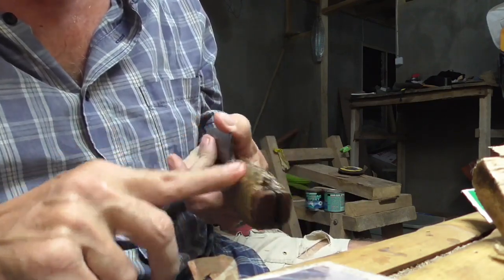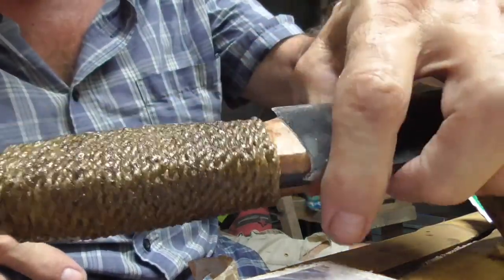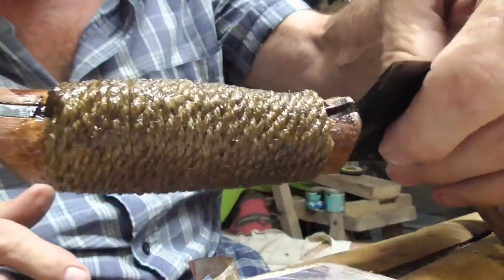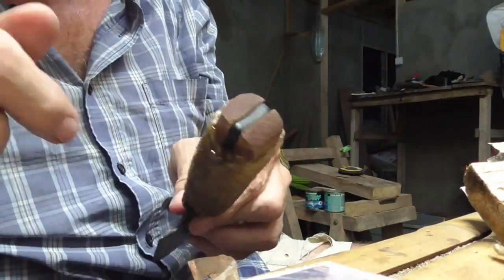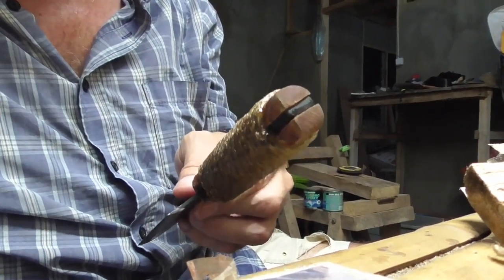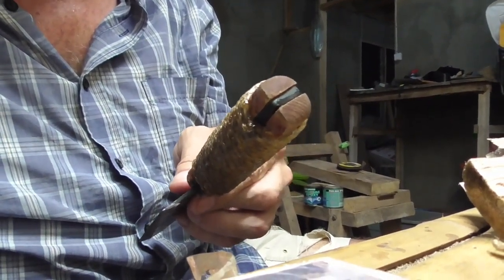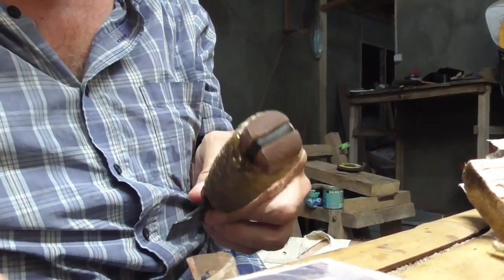But that's all there is to it right there, guys. That's a pretty fantastic looking handle if you ask me. Now I'm just going to let this dry overnight. You can take a heat gun to it. Don't take a lighter to it. You'll never put it out, because rubber cement is highly flammable.